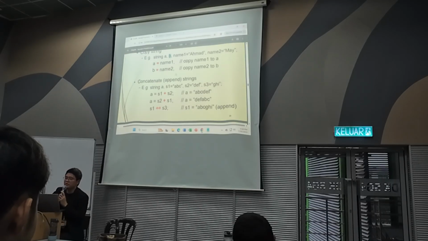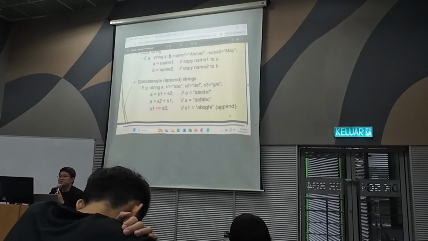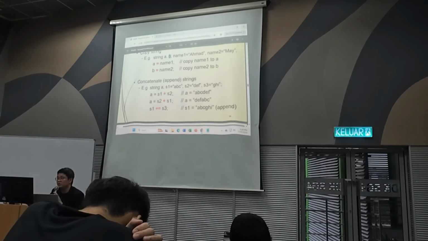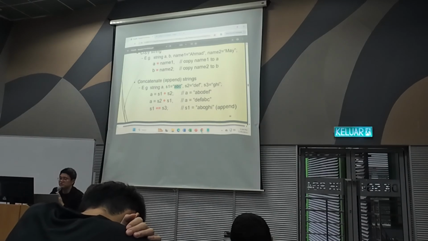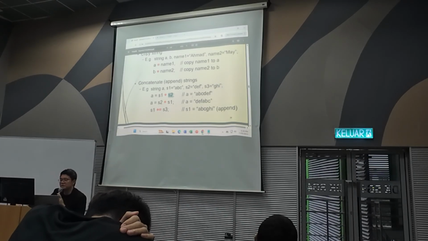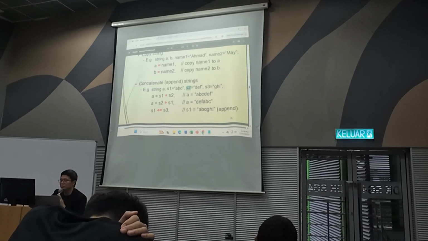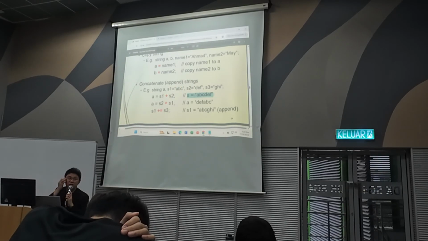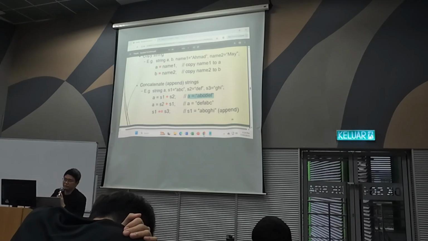Next one is concatenate string. Concatenate means append, which means add together. Let's say I have strings S1 equals ABC, S2 equals DEF, and S3 equals GHI. When S1 plus S2 is assigned to A, the value will be ABC and DEF, so A equals ABCDEF.